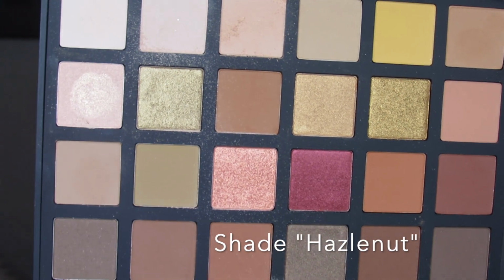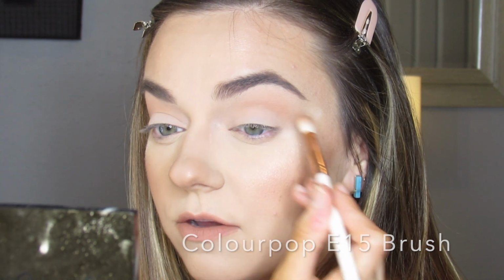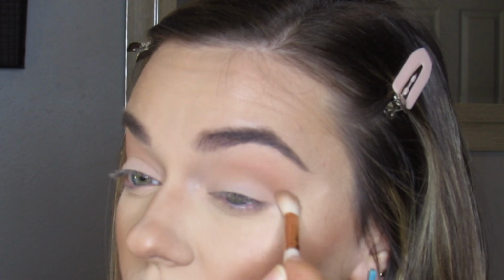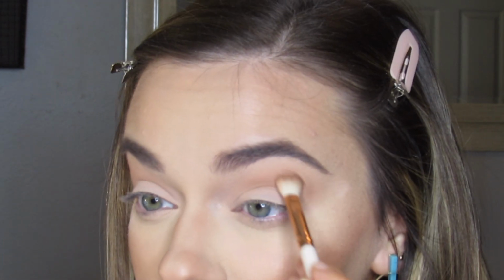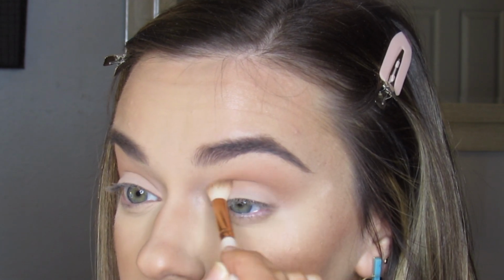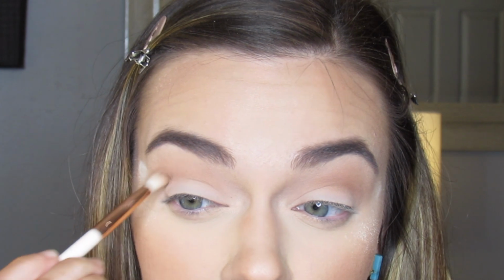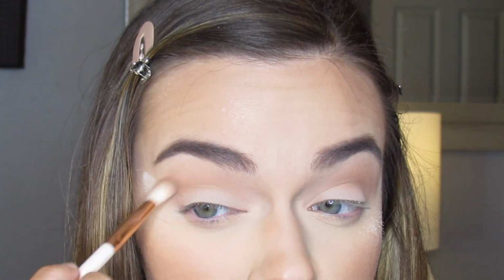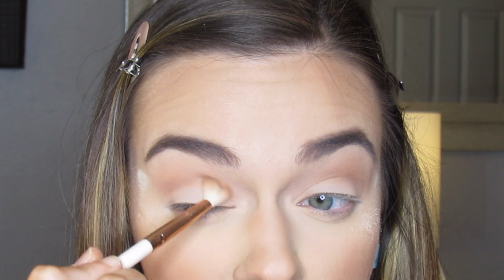I'm then going to take the shade Hazelnut with that same brush. And I'm just going to apply this just below the crease. Right in here, I'm just going to rock my brush back and forth, just carving out that crease area. Keeping it nice and low. Rocking it back and forth.